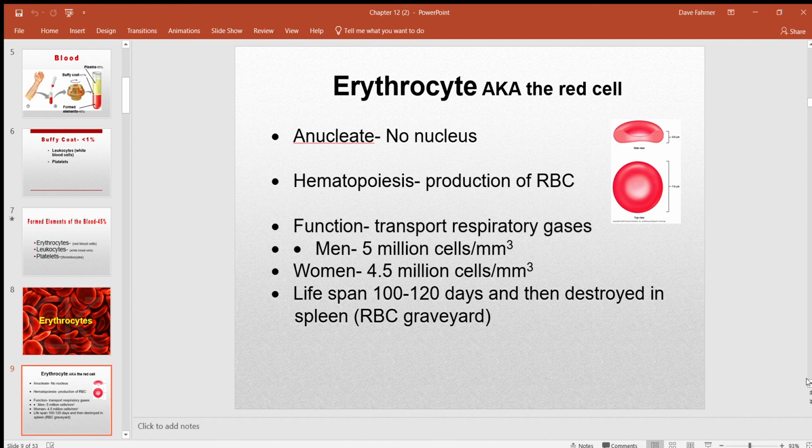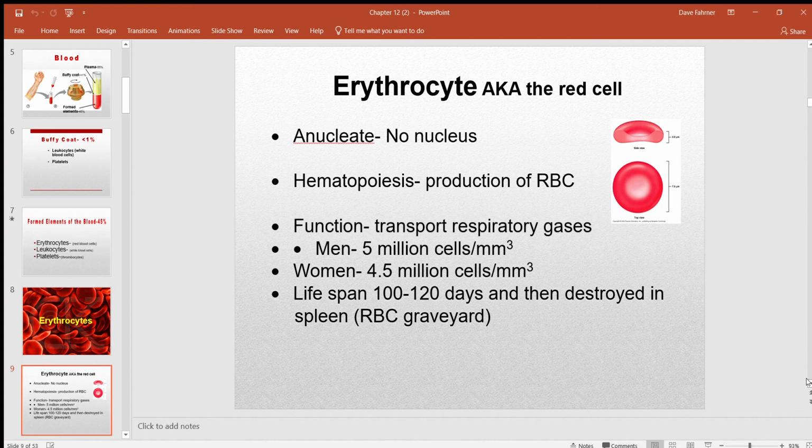So as they mature, they pretty much cast off a lot of the normal cell organelles, and they carry on their energy making in a different way than other cells do. So they don't need their mitochondria. They cast those off. They cast out the endoplasmic reticulum, and all kinds of cell organelles are cast off, and basically they're just an oxygen carrying machine. Their function is to transport mainly oxygen.